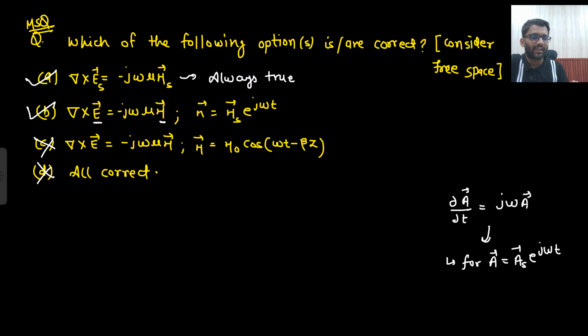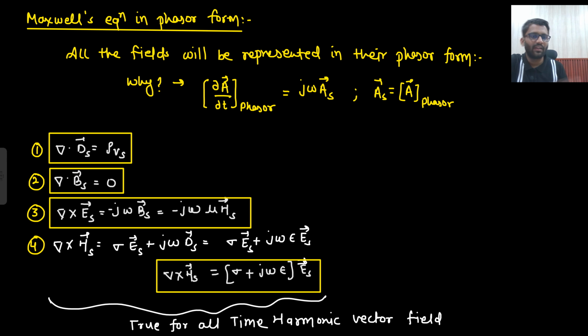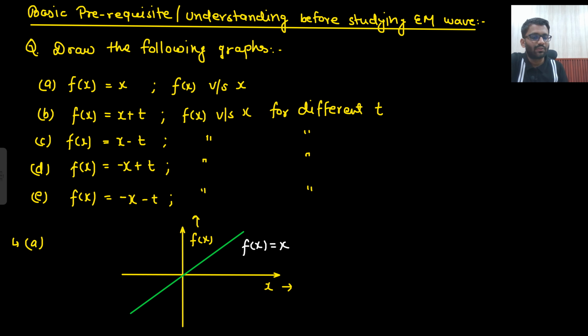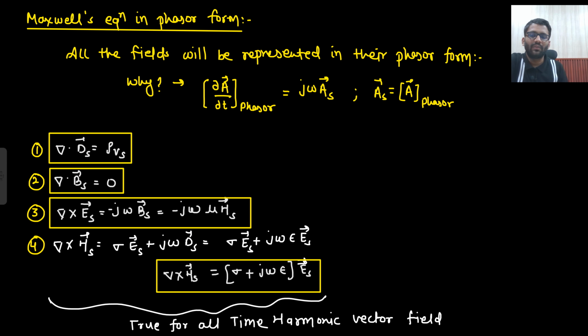So this was the summary of the second half. The summary of the first half I have already given. Phase constant. Like phasor of a vector field, phasor of a time harmonic vector field. That phasor we saw, and then we saw the differentiation. And from the phasor we saw how to write down the vector field, right? So these things we saw, and the important part was how to write down these equations.